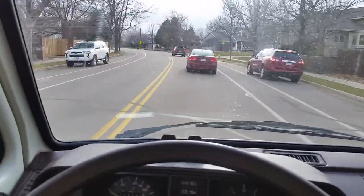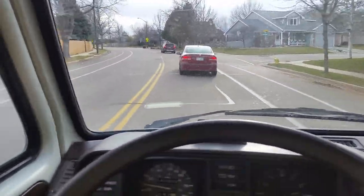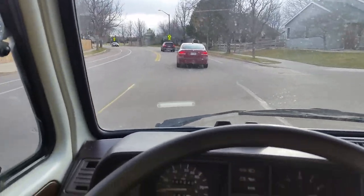We're able to keep up with traffic, no problem. We can speed if we want, but we're not going to.